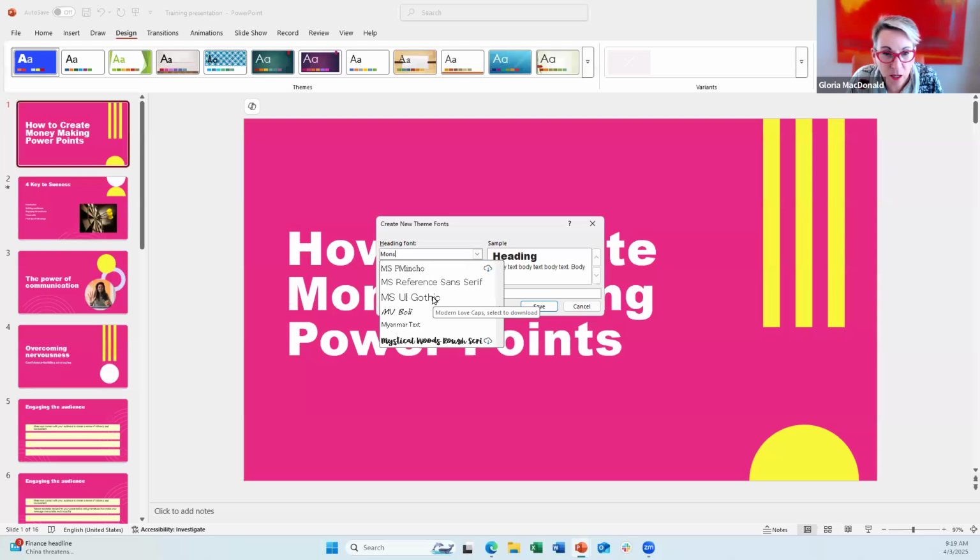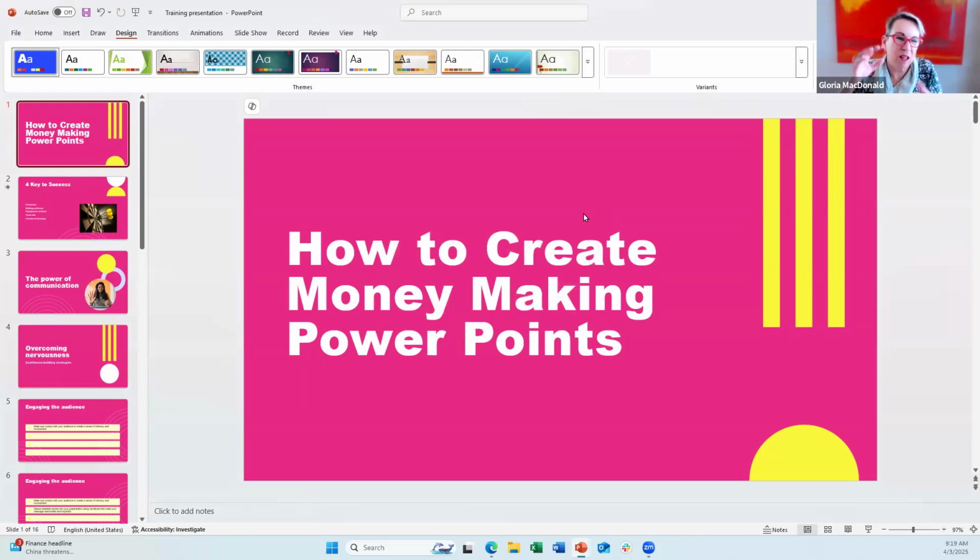Maybe they're not going to have Montserrat. Okay, they don't have my particular fonts, but you can change the font in here if you wanted to, for whatever reason. With PowerPoint, I tend to use the fonts that they're using, because they've created this whole thing so that the fonts go with the style and it fits the page.